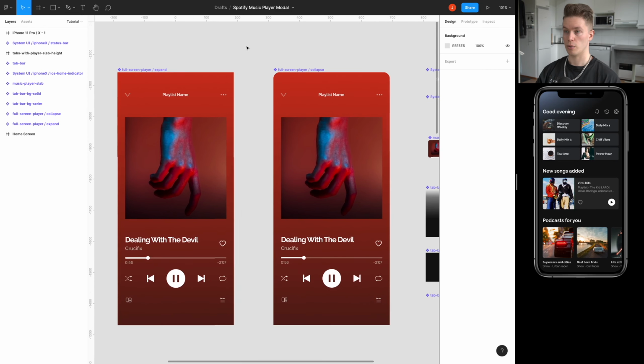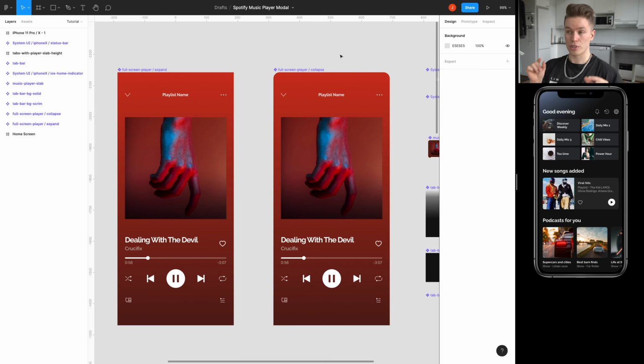And why do I have these two different variations of the full screen player? Well, this is the player type that you see in Spotify when you expand the player, which is just a straight line. And then this rounded one is the type of player, or the corners, you see when you dismiss the full screen player.